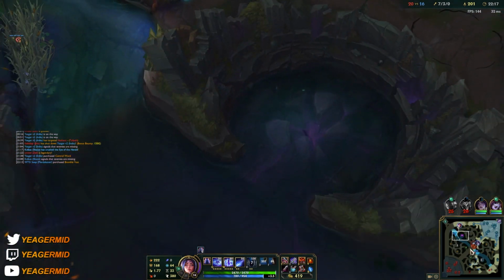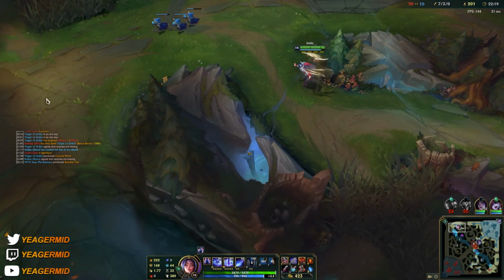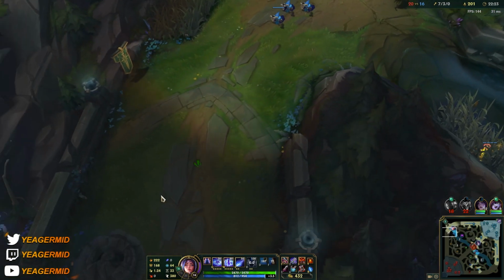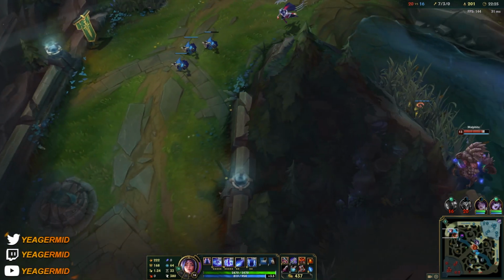They could be looking for the Baron, seems like they're not. They can just keep pushing top side. They're gonna go for the Drake most likely. Or just push out the top side, because this is how you really extend your lead.